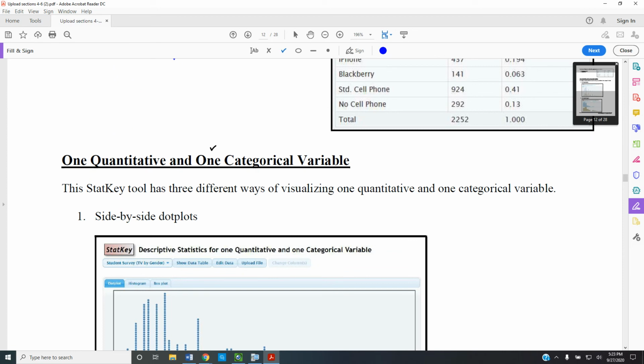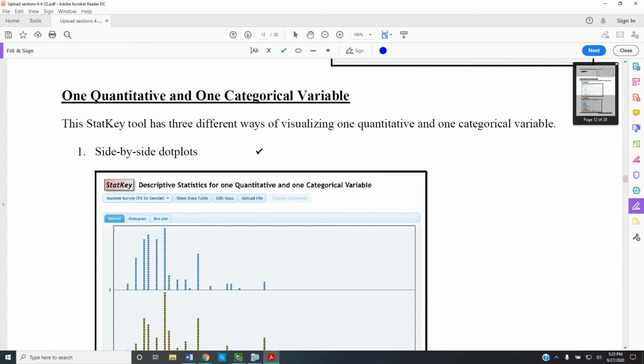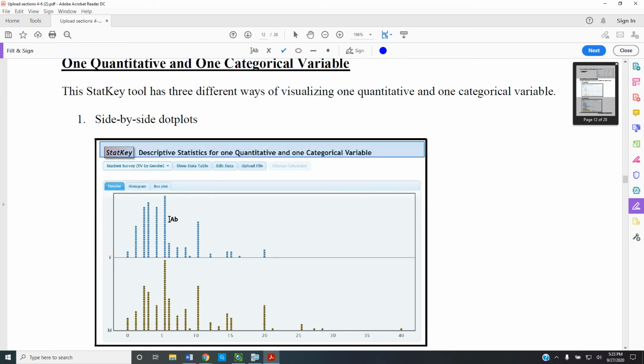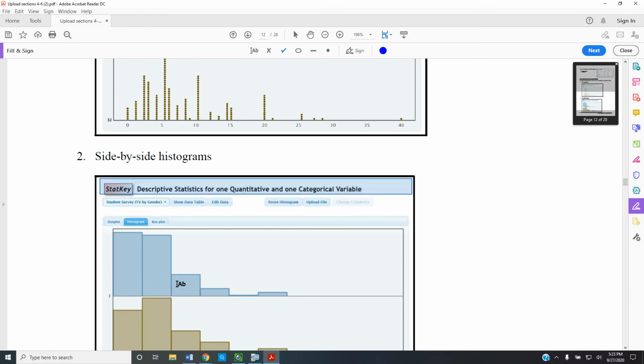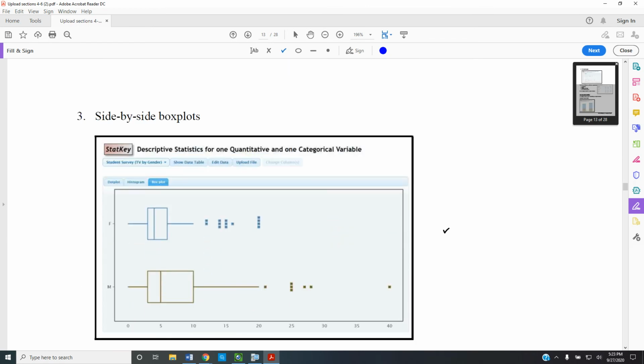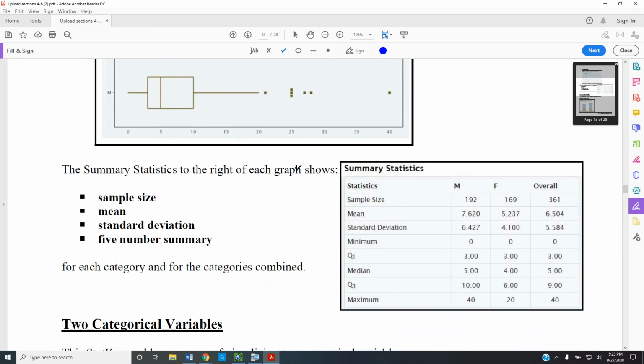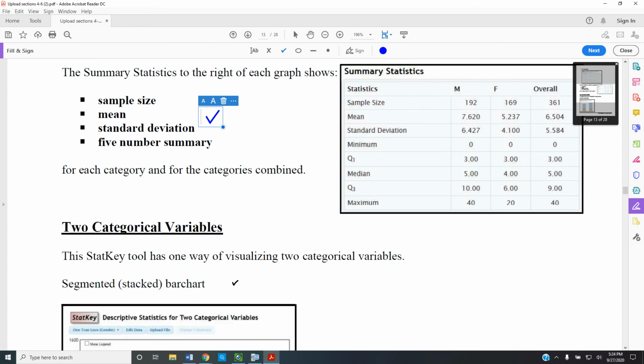If you mix a quantitative with a categorical, just did that a little bit ago, this is the same as having a dot plot, but now they're side-by-side dot plots. Side-by-side is the key because you have two things going on, quantitative, categorical. You could also use a histogram, side-by-side, and of course you could use a box plot side-by-side. The summary statistic is the sample size, the mean, the standard deviation, and the 5-number summary, and the majority of the time we're finding the difference of them. So we find one sample size and we subtract it from the other. We find one mean and we subtract it from the other. We find a standard deviation and we subtract it from the other. We'll need to know the difference in those topics.